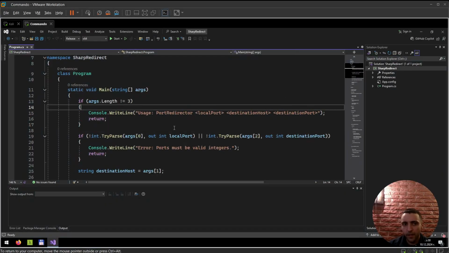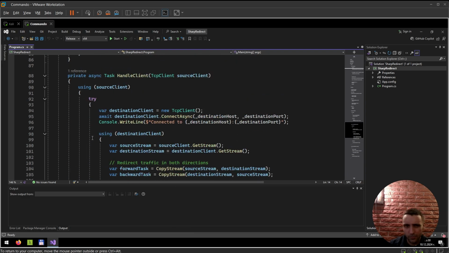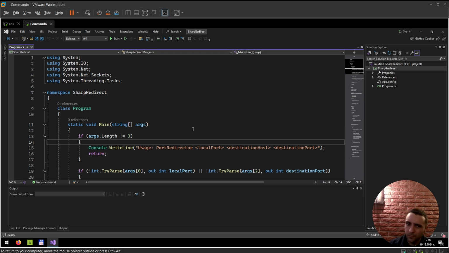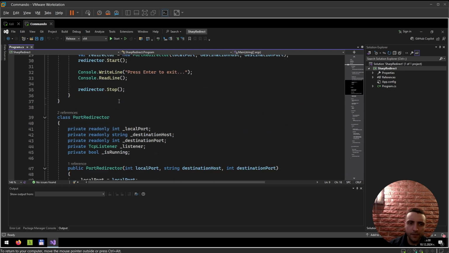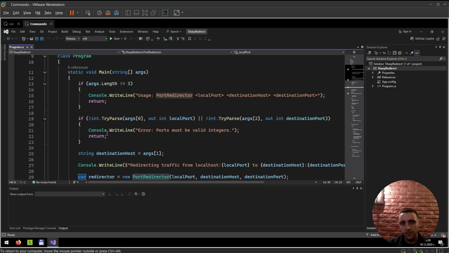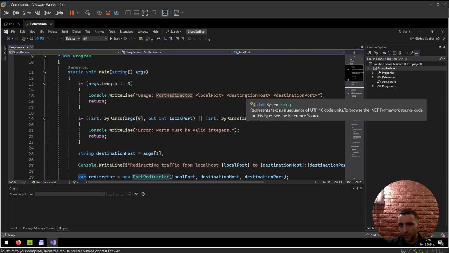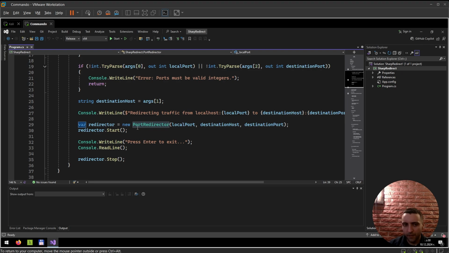Now, about the code base, you can expect something complex, but trust me, it's definitely not. We have just about 130 lines of code, and let me showcase it one line at a time. We have two classes, one being Program, and the next one being PortRedirector. Inside the Program class, this is obviously where the main method is, and inside the main method, we just make sure that the arguments are correct for the program to work, aka we need a local port, a destination host, and a destination port. If any of these arguments is missing, then we just exit the program and prompt an error.